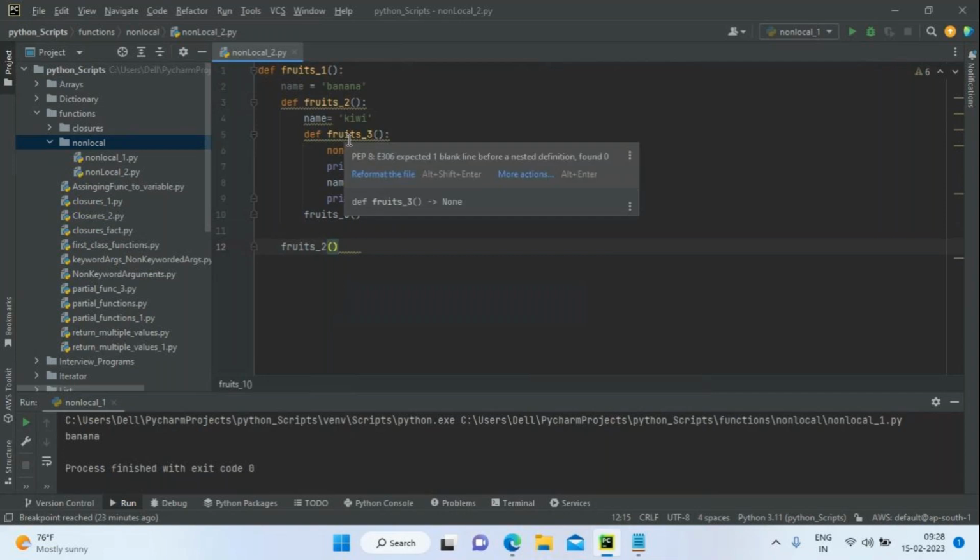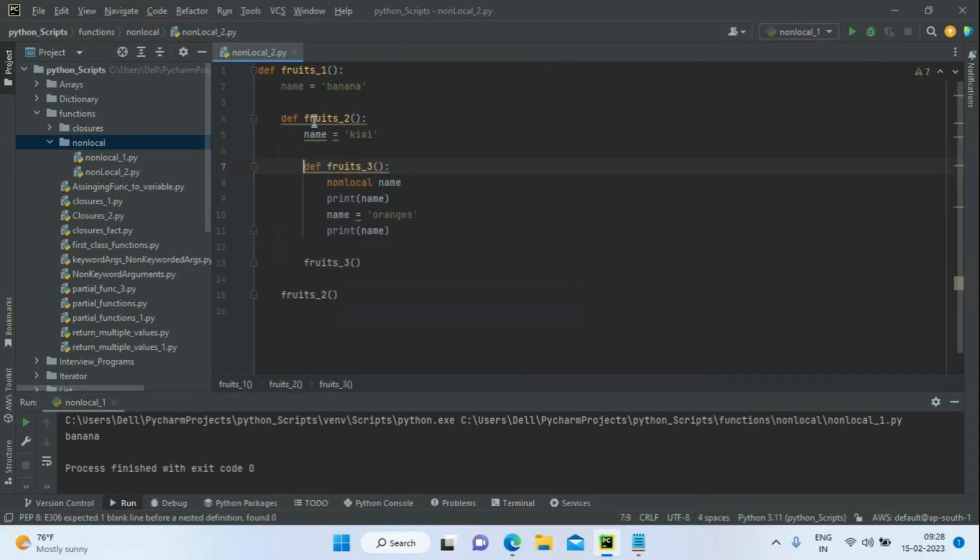It's a little bit tricky. Just reformat the file. Okay, I hope you understood. If someone calls fruit_one, it's going to call the fruit_two function. If you call the fruit_two function, it's going to call the fruit_three function. You can use certain keywords or you can call like this as well. This is an older approach. In Python 2.0 we would use it like this only. Instead of the return keyword, we use the function name itself.